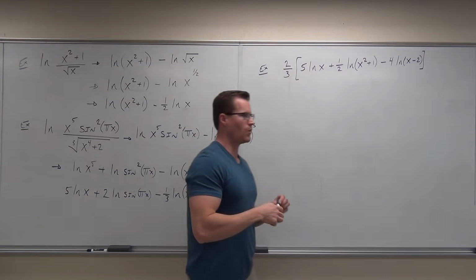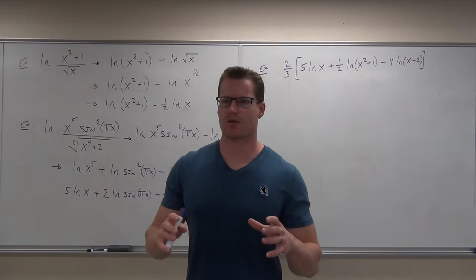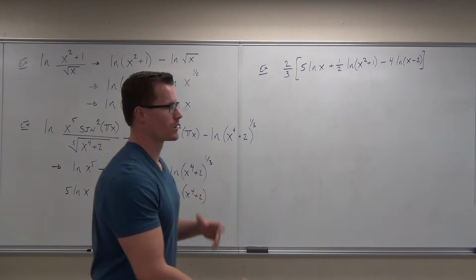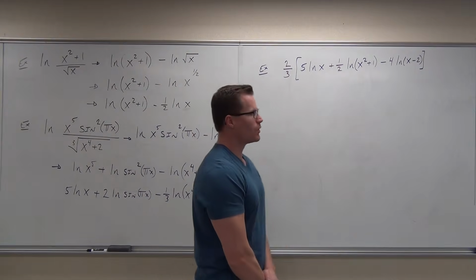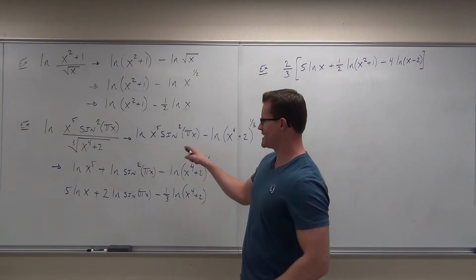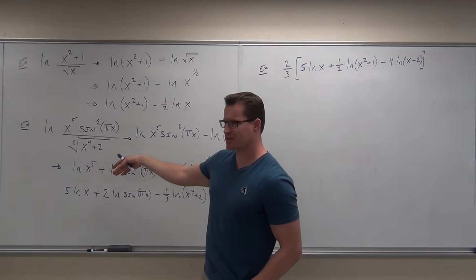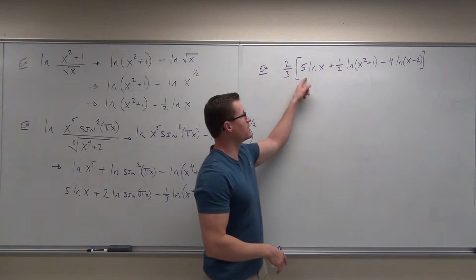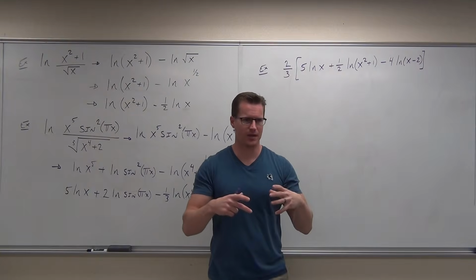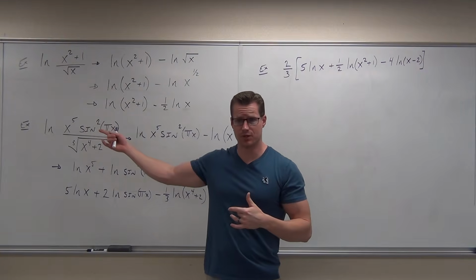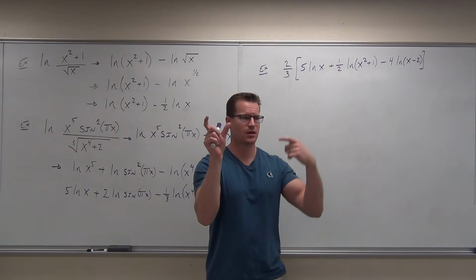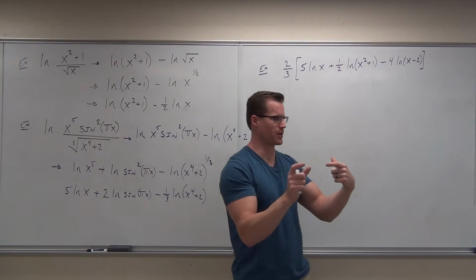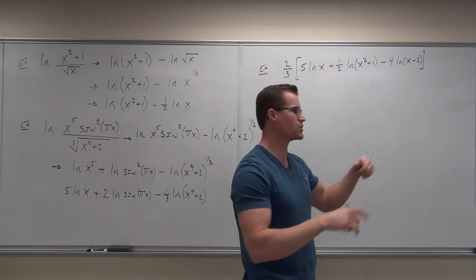So what I want to do here, I want to combine these logarithms to see if we can get as few logarithms as possible. In our case, we're trying to get 1 logarithm. So let's take a look at it. You might have noticed that we typically deal with our exponents last when we are expanding. So here, we're going to probably have to deal with some of these first, otherwise we can't combine them. Does that make sense? In order to combine our logarithms, when you noticed those properties earlier, it was log x plus log y gives you log of xy, or ln x plus ln y. There were no numbers up front, in other words. We have to move our coefficients to exponents first.